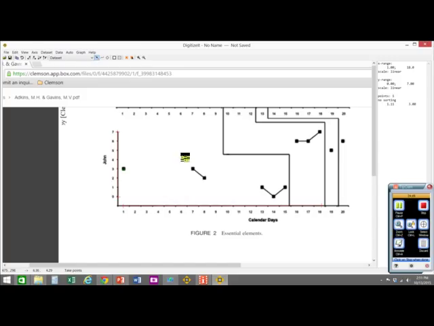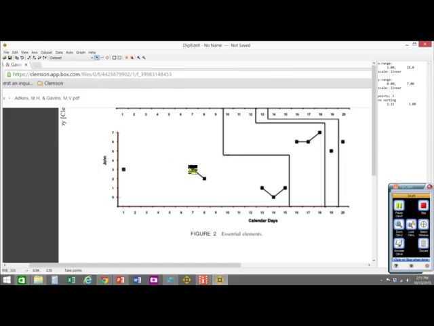I've got 1, 2, 3, 4, 5. And sometimes you click it more than once and it doesn't work. You have to make sure you do it again, or you'll have to go back and do them if they're not in order. Out of the corner of my eye, I can see it add a data point over here. So that's what I want. So I've got 1, 2, 3, 4, 5, 6, 7, 8, 9.